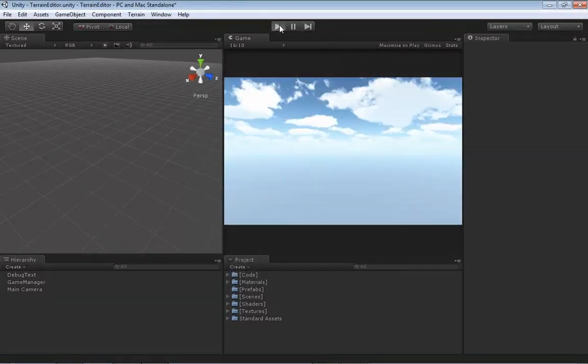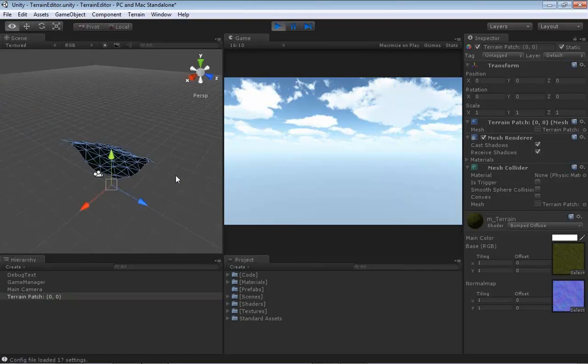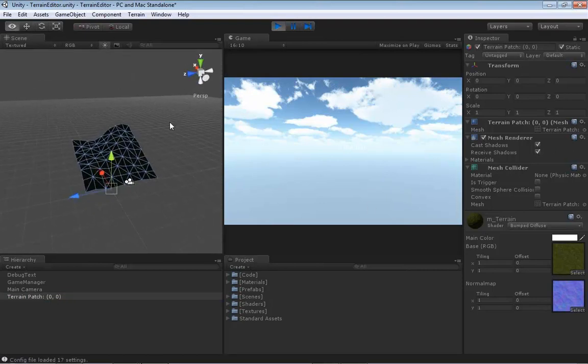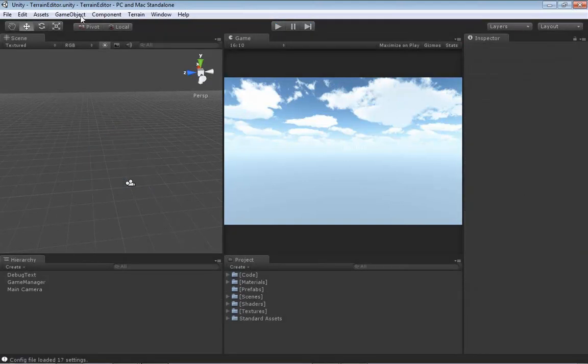So now this will take a little bit longer for the patch to drop in because we have to initialize the terrain generator, which takes about 5 seconds. Then it should drop in our patch, but apparently it didn't, or I'm not centered up. So, hey, there it is. Nice. So we've got a patch, and we have no light. So let's go ahead and stop this.